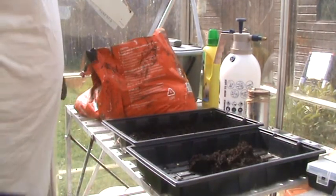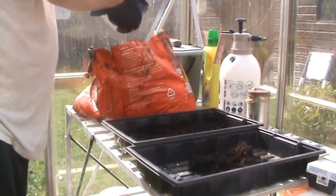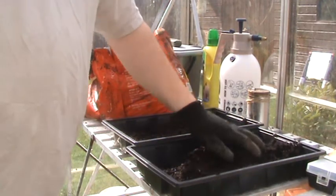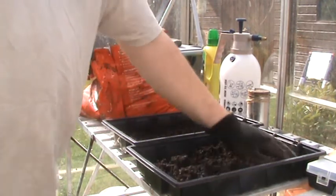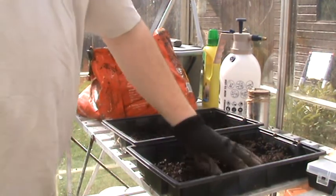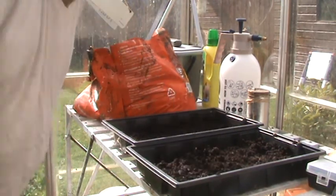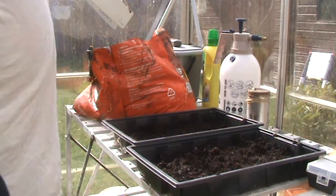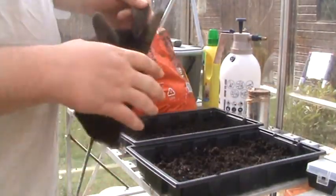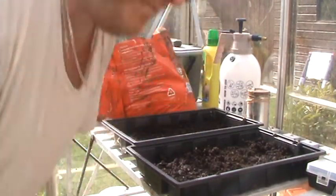You always get dodgy bits in it for some reason. A wee bit much in there. Right, so spread all that out. Everyone's getting out to plant vegetables if you're a prepper, so there's no point in me. By the way, this is not a how-to video, it's just a wee mess around, because there's nothing else to do but sit in the house and do bugger all.